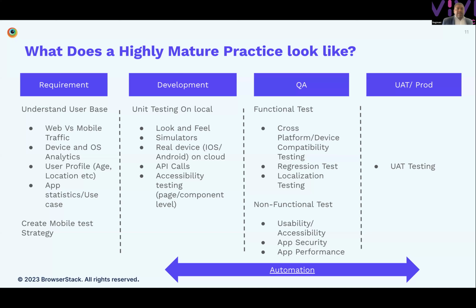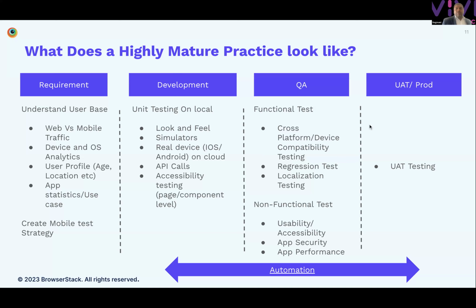Like if some user base will have low bandwidth, that means we need to have our regression running on the low bandwidth setups, and ensure that these are working fine. If we require accessibility testing, then we need to make sure that we have those usability and accessibility tests. We need to make sure that our network latency is not killing our app performance. All those kinds of non-functional stuff, QA engineers will take care of in the QA phase, actually.